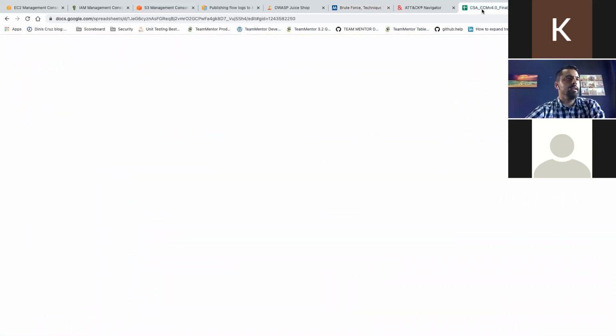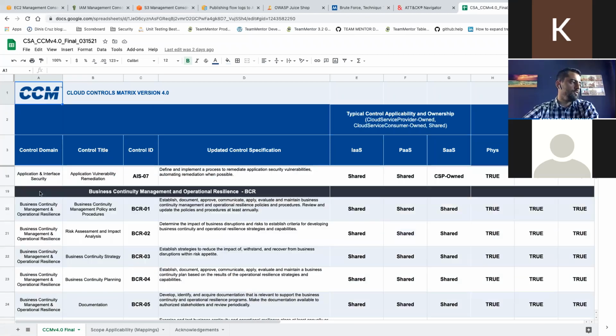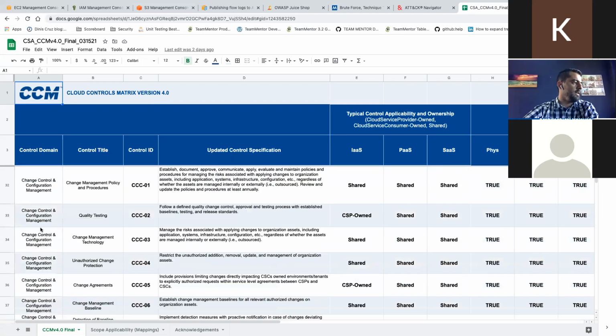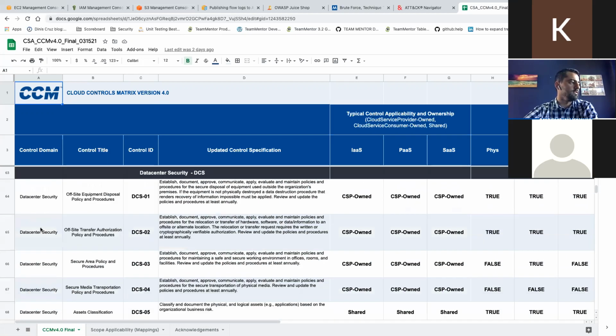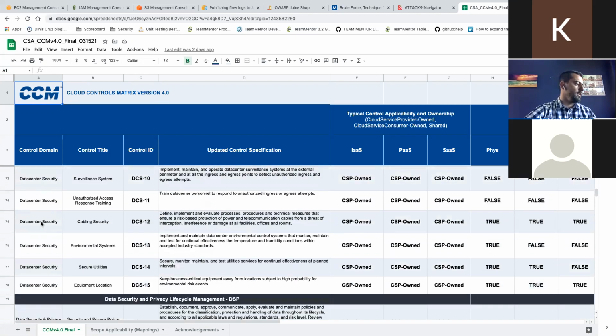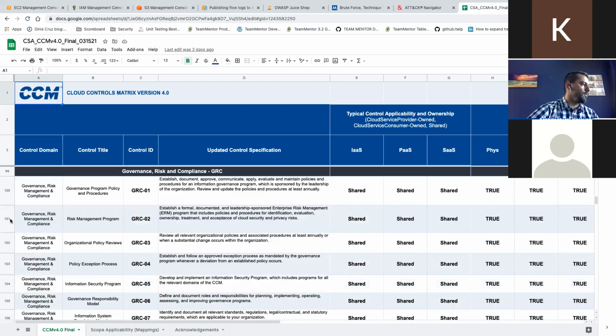The other model that I like, and I've been studying for the last couple of months, is this one from the Cloud Security Alliance. It's called the Cloud Controls Matrix version 4, right? These guys have interesting domains. As you can see here, I'll just scroll down in this matrix. They have a lot of content or security checks in terms of auditing and logging, right? You have data security, for example. Let me scroll down a little bit. And at the very bottom, you also have governance, risk, and compliance.